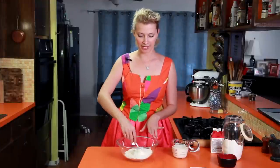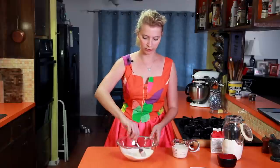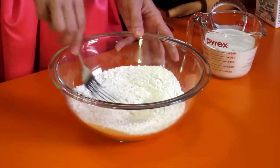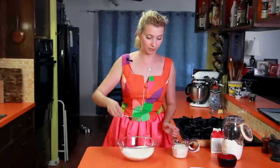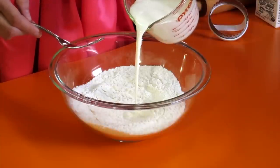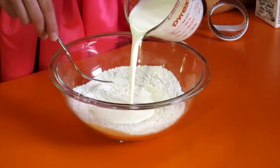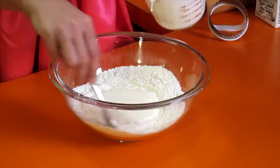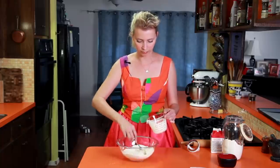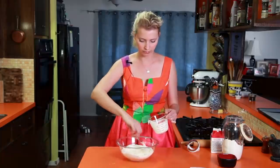In my bowl, I have my dry ingredients. I'm just going to whisk that together. And so we're making kind of what's called cream biscuits, because we use heavy cream as the fat and the liquid portion. I'm just gonna pour most of this in. I want to reserve a little bit for brushing atop my lovely biscuits.